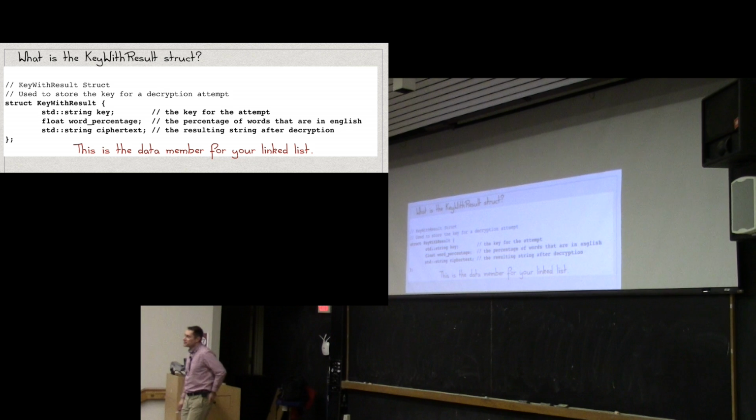If you look in the keylist.h class, we have a struct called key with result. Now, I screwed up in this. The result when you've decrypted is plain text or ciphertext? Yeah, when I've decrypted it, what does it become? Plain text. I called it ciphertext here. I screwed that up. So I'm happy if you leave it that way. You can also change this to plain text.